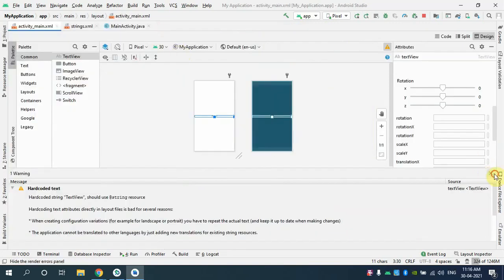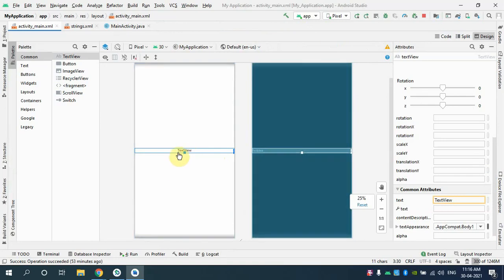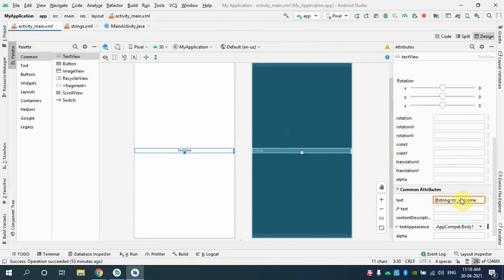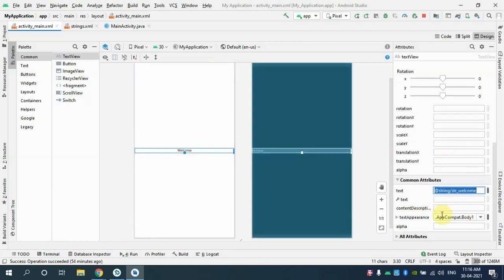Let me just focus on the design a minute. Let me zoom in a little bit. There is a text view on the control. Instead of typing the text in that text view, I can just say at string resource. So I'm going to call a resource called at string. I hope you guys can see the third choice. What I get here is the one which I just created, str underscore welcome. Let me choose that. I'll press enter and you can see whatever I typed there has come here. Let me make it a little bit more visible, guys.